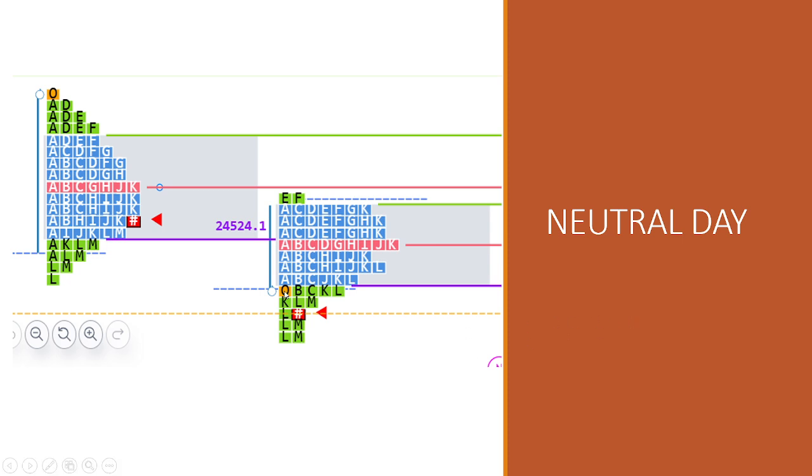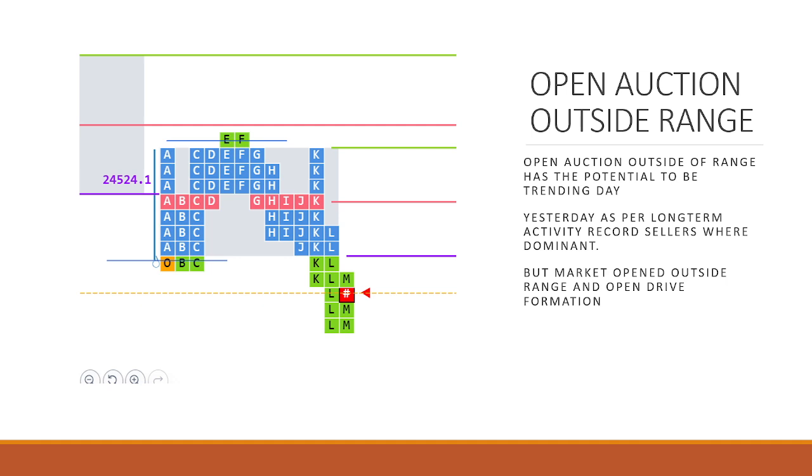So the market opened below the previous day's value area and it was kind of a neutral day. It went up till yesterday's POC and came down. Yesterday's IB, if you see, was around 165. That means it is a medium IB range, so we need to expect a normal variation day or a normal neutral day. So that is the kind of formation.